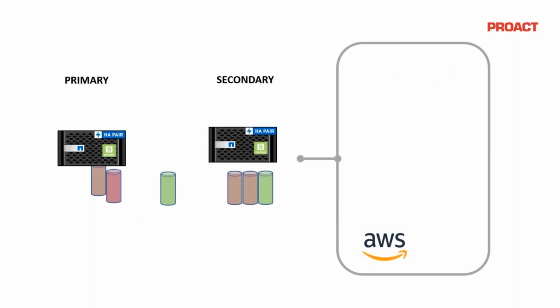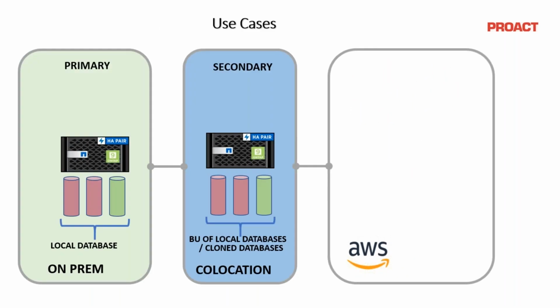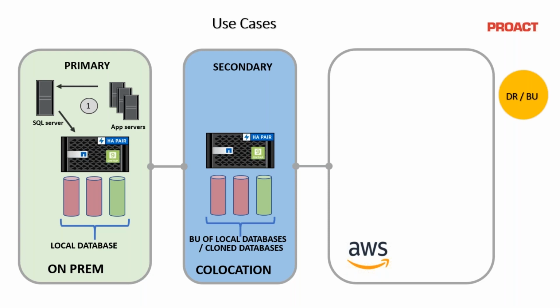On the primary side, we also have applications that work on SQL Server, and that saves the data locally, but also sends a copy synchronously to the secondary side. So in case of any issues on the primary side, the data is available on the secondary side. But instead of having to create the machines on the secondary side, we can create those instances on AWS itself, but the data will stay local. So your data is never leaving the data center, but you're using the compute on AWS.